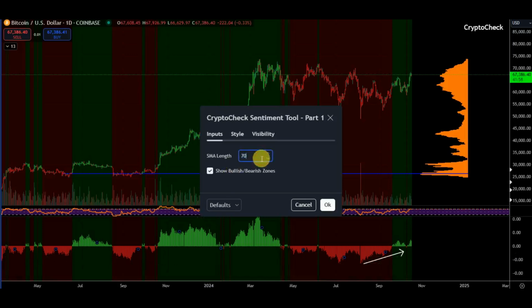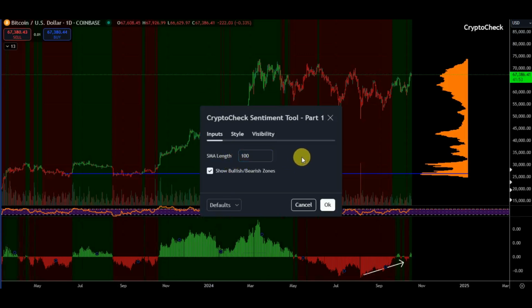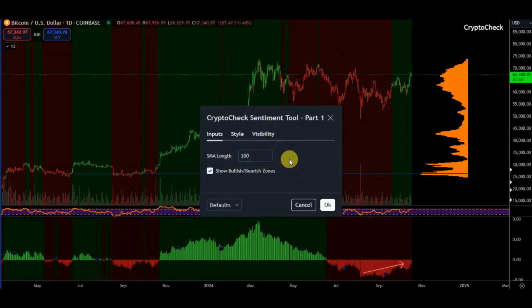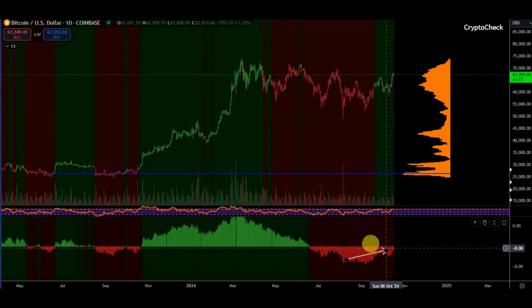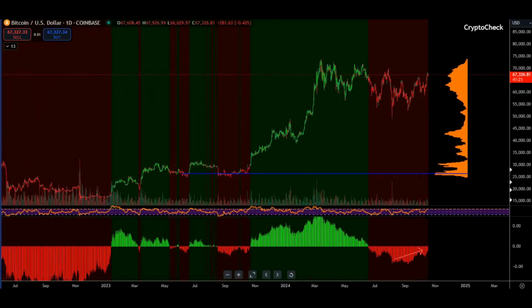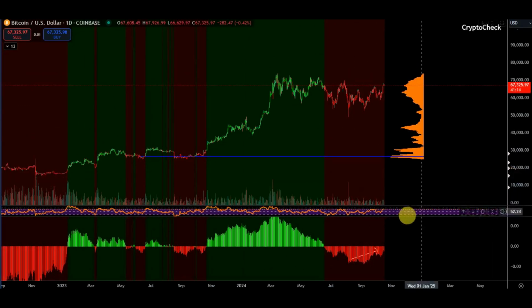If I change the settings to higher settings like we had at the start, we were running at a 200. You can see sentiment is rising here. This is a good push on sentiment, right? And you can see that the 200 has not flipped yet. So that is what we're waiting for. If we get a 200 flip, that will be good confirmation. But the 200 does give later signals. It is just confirming a strong trend, okay? So we need to see what we get.